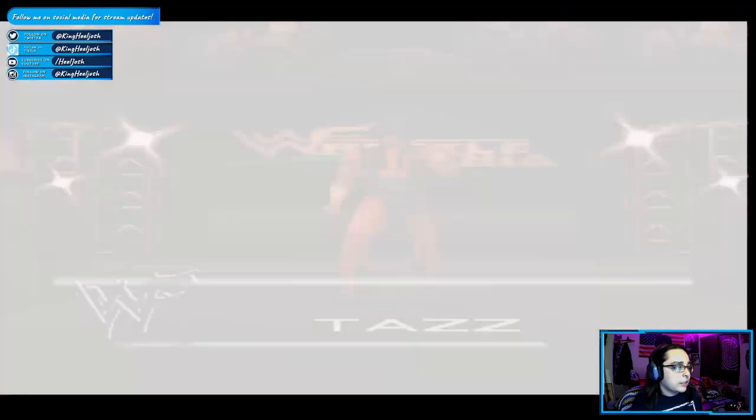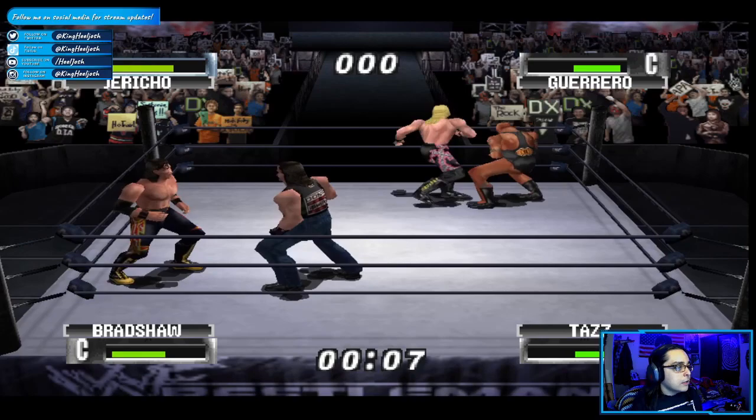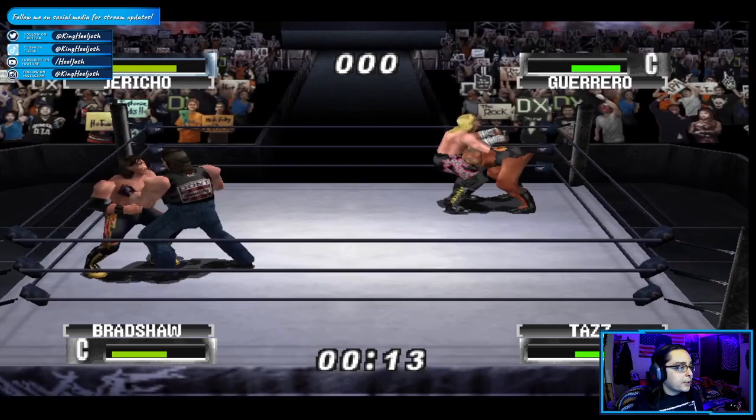So here we go. Let's see if I can remember what buttons do what. It's been a minute. Okay, so I'm Jericho. Okay, I have to use the D-pad. I'm on an Xbox controller. Okay, there we go. What up, Taz? All right, so that's strong punch. Okay. Let's lock up.